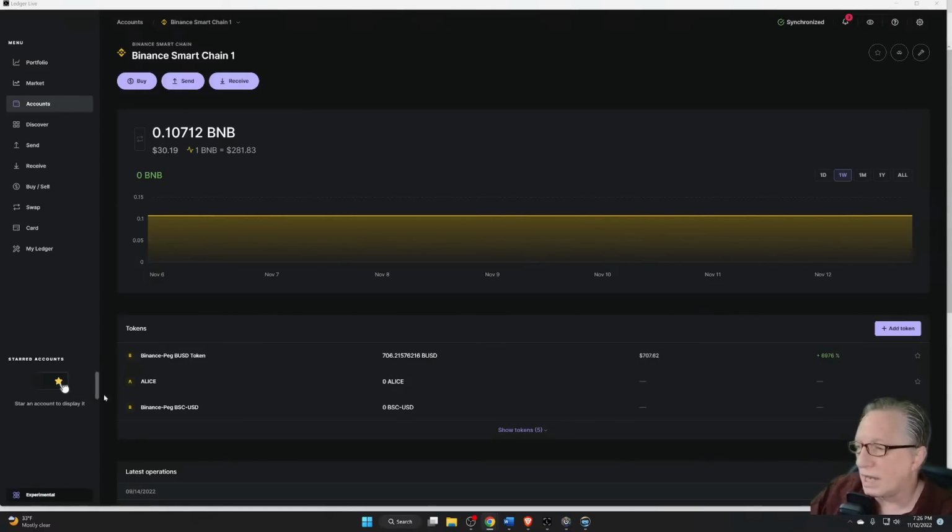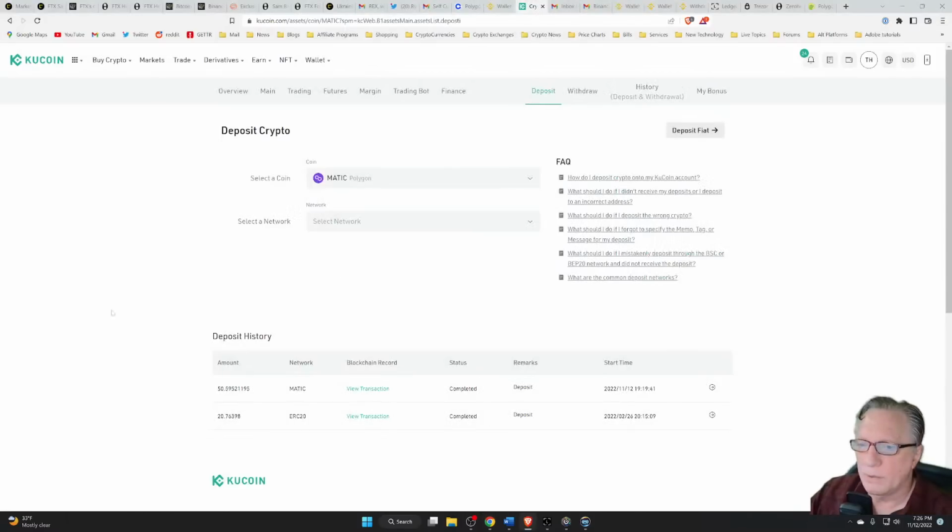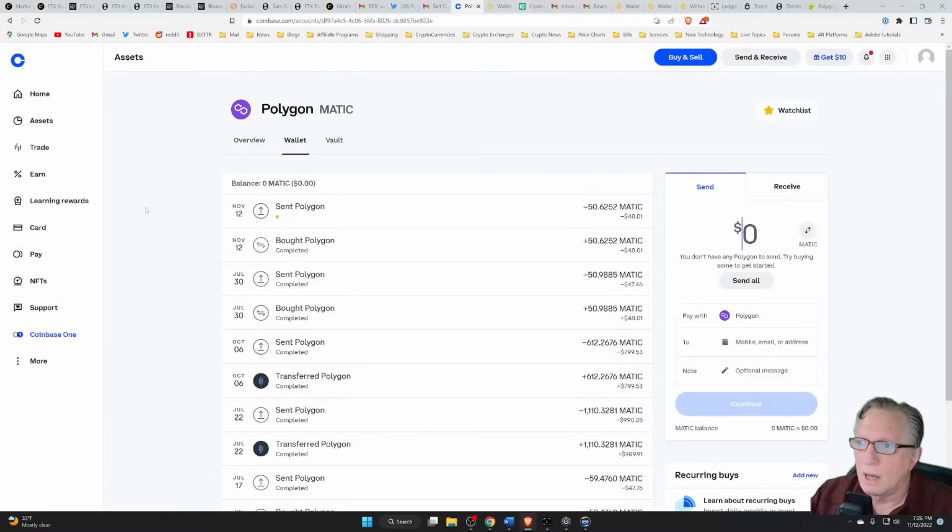Let's talk about what can happen to an exchange, right? We've talked about it over and over again. Why do you not leave your coins on exchanges? The big reason is it's not your crypto when it's on an exchange, right? You may have legal rights to it, but you don't control the crypto if you don't control the private key. So that's reason number one to not leave your crypto on exchanges.